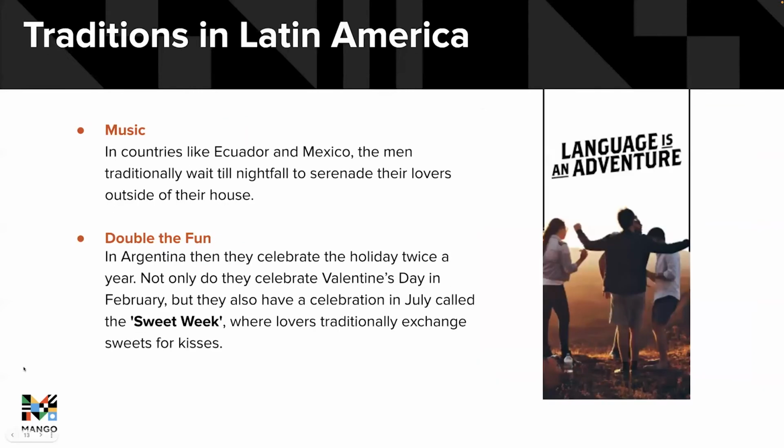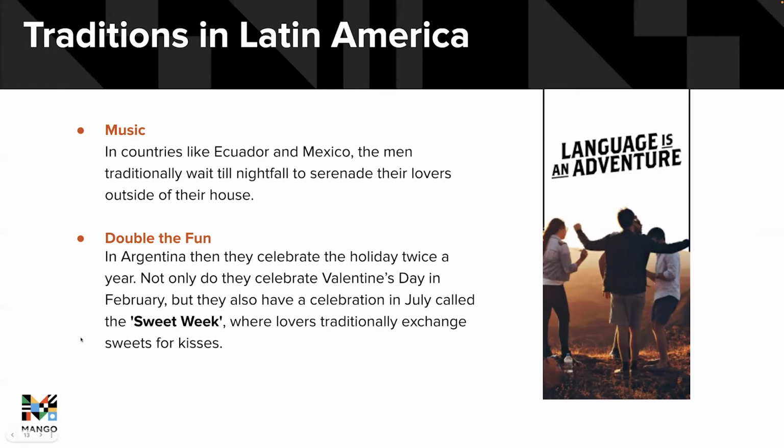And then, of course, music is also a very important part of Valentine's Day in many countries like Ecuador and Mexico. Men traditionally wait until nightfall to serenade their loved ones outside their homes. So it's very common to find, for example, mariachi bands playing out in the streets of Mexico after dark on Valentine's Day. And finally, if you live in Argentina, then you're in luck because you get to celebrate the holiday twice a year. Not only do they celebrate Valentine's Day in February, but they also have a celebration in July called the Sweet Week, where lovers traditionally exchange sweets for kisses.